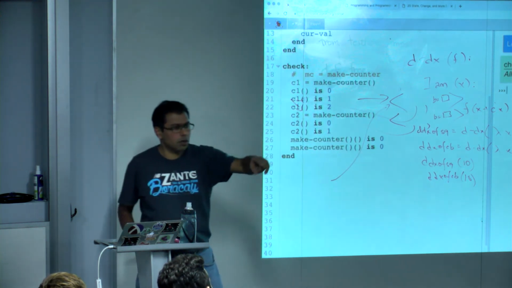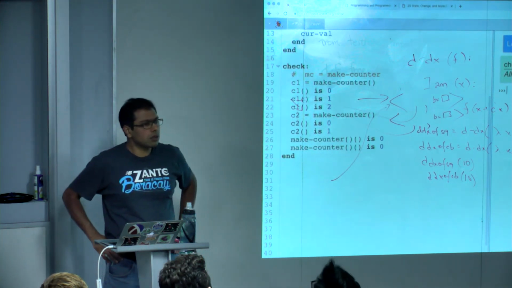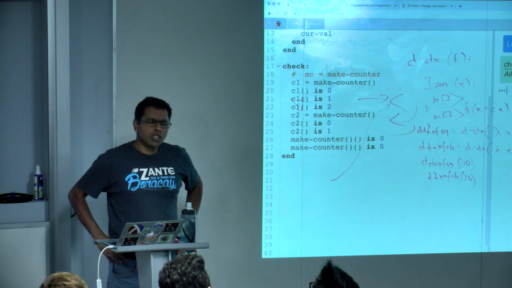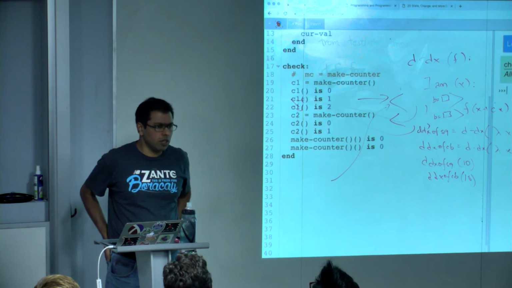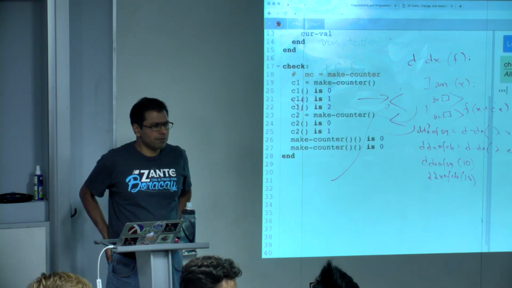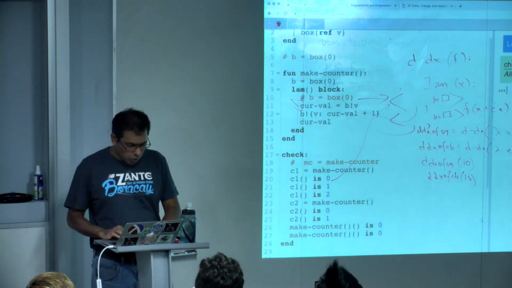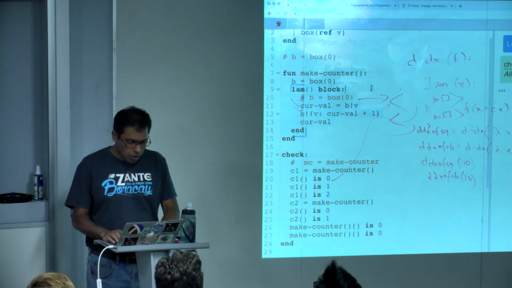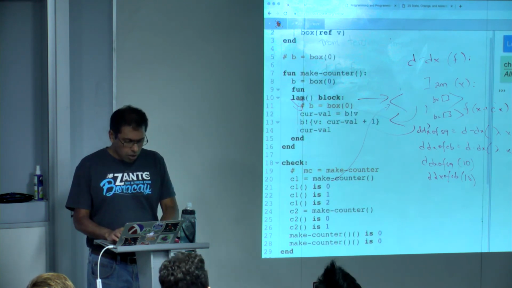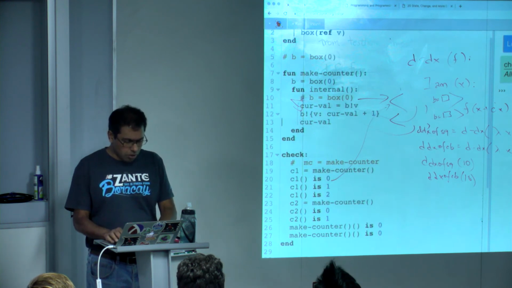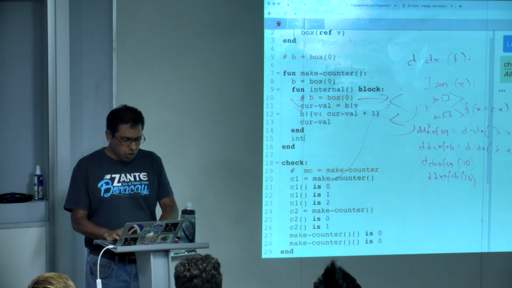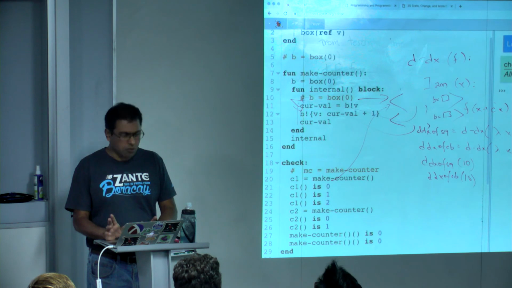Okay, great. Does this whole discussion only apply to lambdas, or if we had a nested function, would it be the same? Yeah, nested functions would work exactly the same way. The anonymity of the lambda is not relevant here. In fact, if you don't entirely believe me, we can even do this, right? We could say fun internal. I don't have a good name for it, so I'll just write internal, and then I have a block over here, but I have to return that function internal, right? And if I do that, everything's exactly the same.